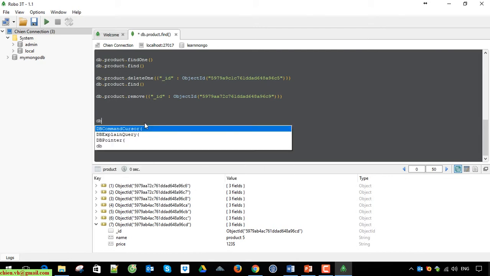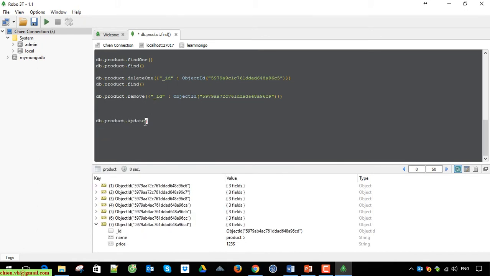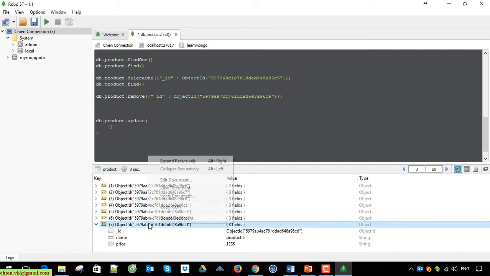Now db dot product dot update. Firstly, you have to specify something. Okay, so you have to specify the ID of the data you want to update. Here, for example, this ID.